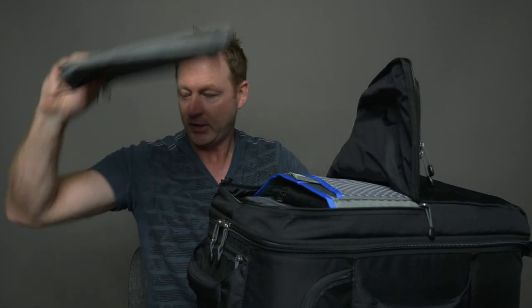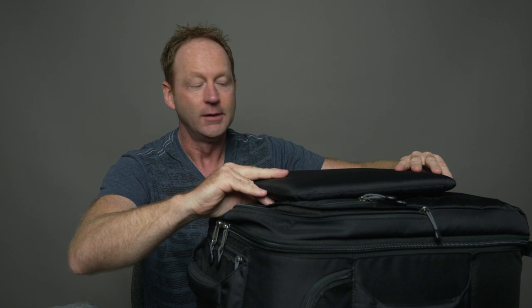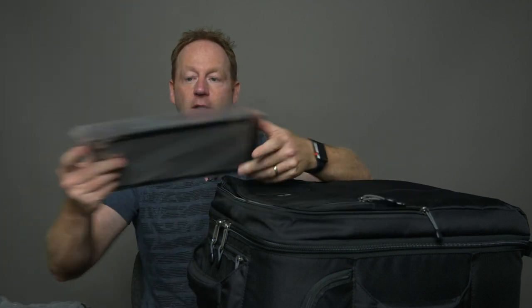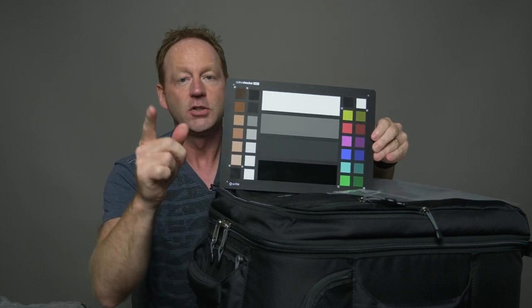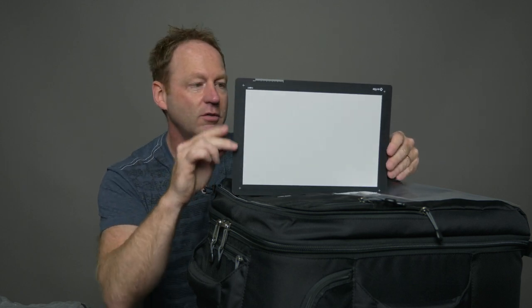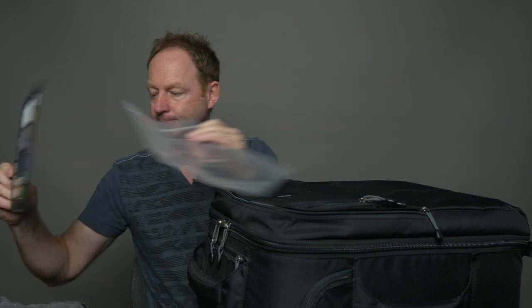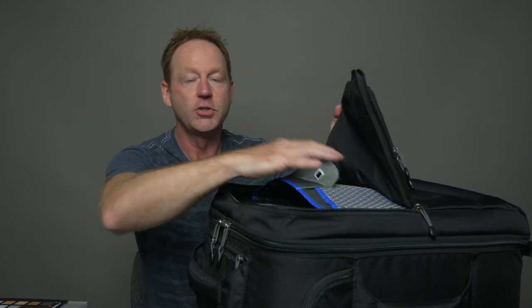You can see right here I've got room for my MacBook Pro, and I also have a case that fits right on top of that. So in the top pouch we've got the MacBook Pro. Also in here I've got the X-Rite color checker, and I use this for exposure. I'm filming this on the Panasonic GH5 — this can help you set your custom white balance on location, and also help you set your exposure using the white with the waveform. That's about it for this top pouch.